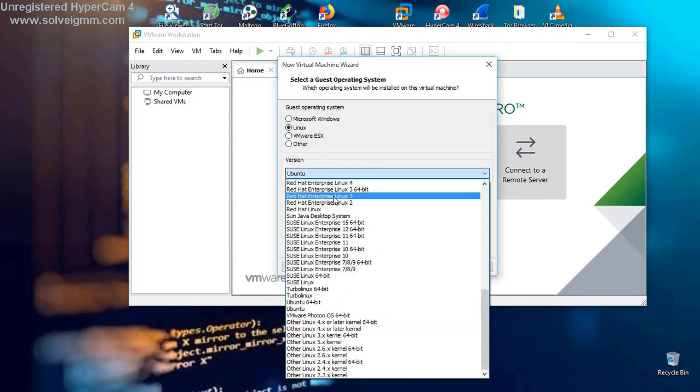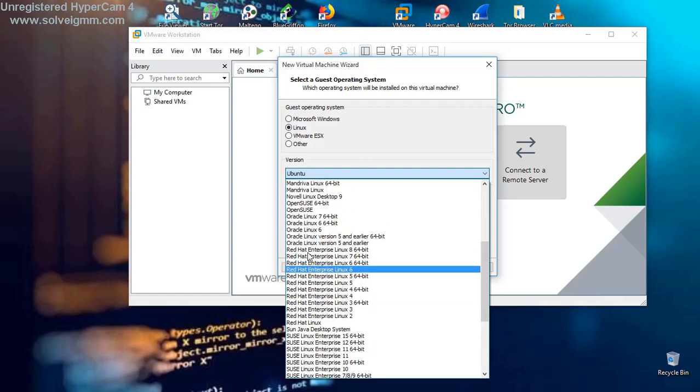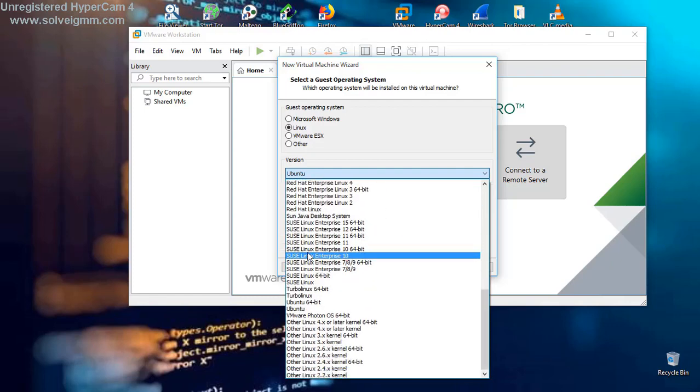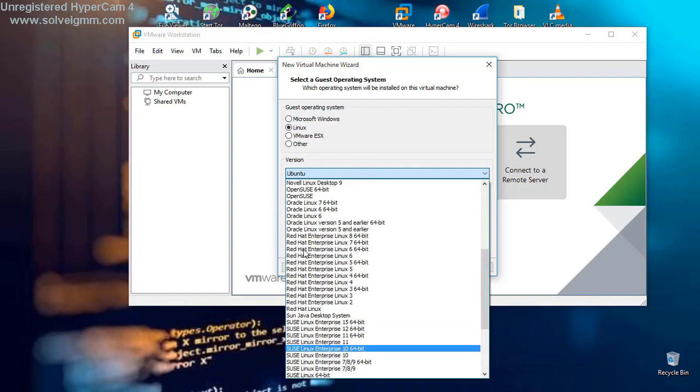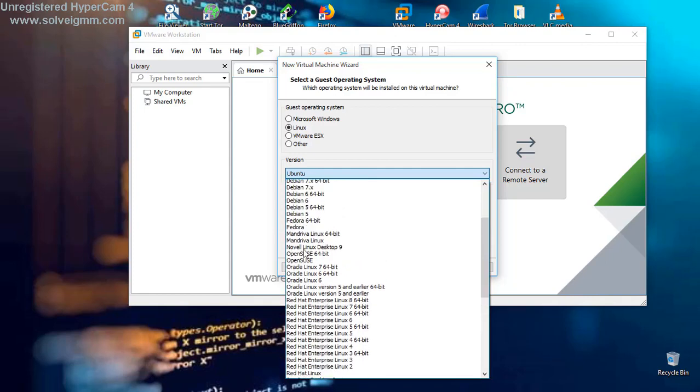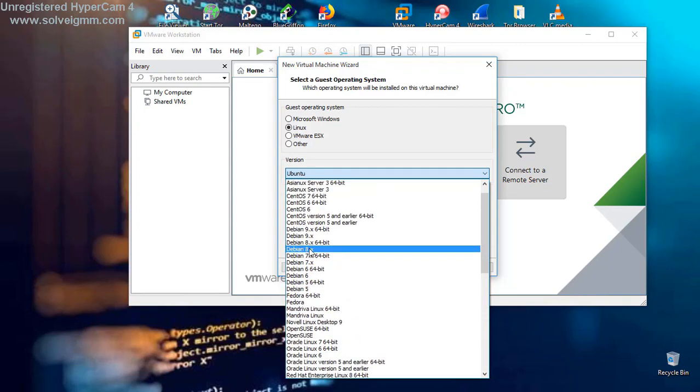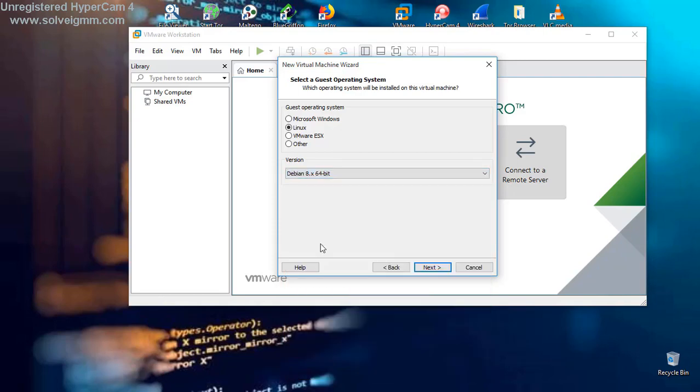When you select Linux, by default it's on Ubuntu, so you just scroll down, and it's Kali Linux that you are going to install, and Kali Linux is under Debian. Okay, it's under Debian, so let's install Debian 8.x 64-bit.